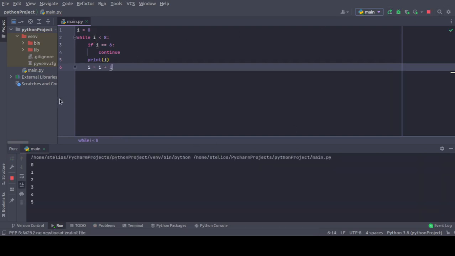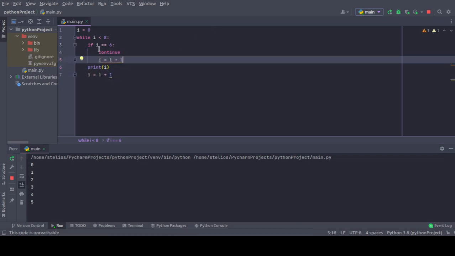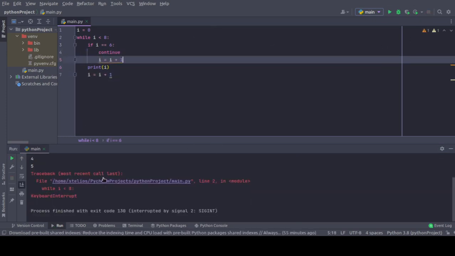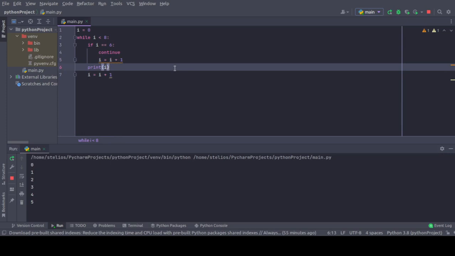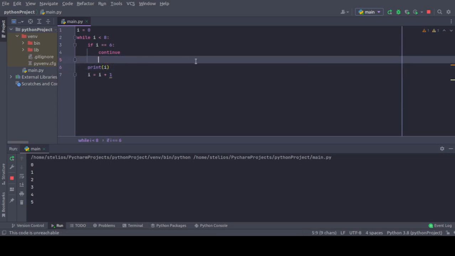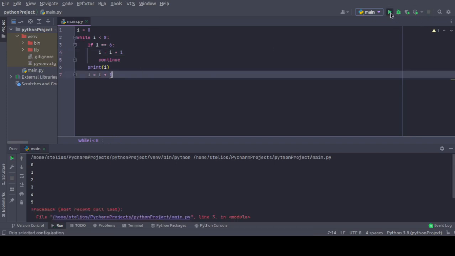So let's see: 0, 1, 2, 3, 4, 5, and we're missing 6. Oh, it's also very important to include the iteration in our if statement. Otherwise, we're going to be creating an infinite loop. Actually, not before continue. Okay, so I added it before continue, so now it should work perfectly.